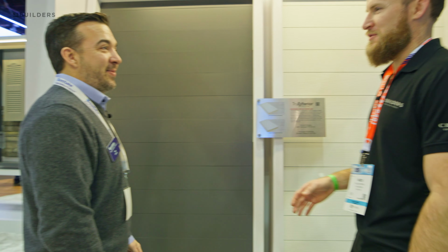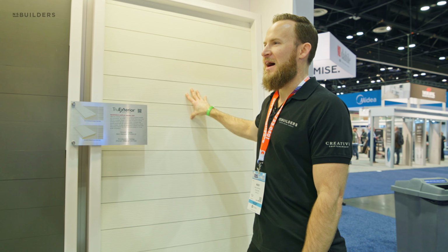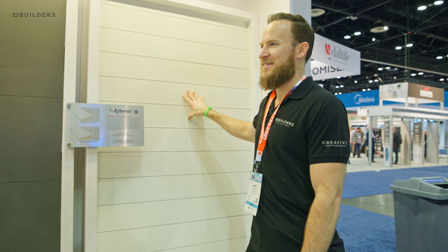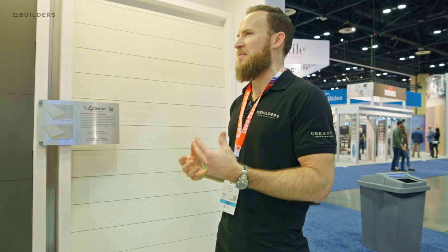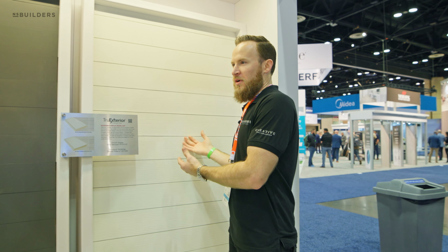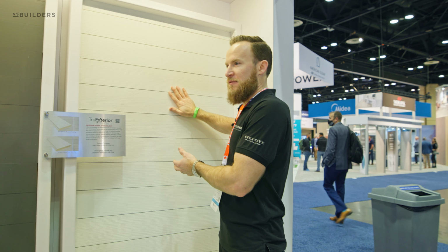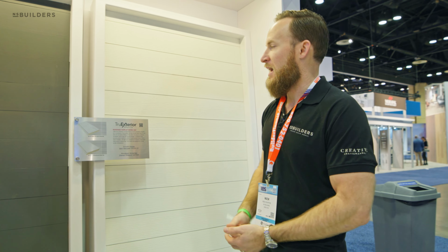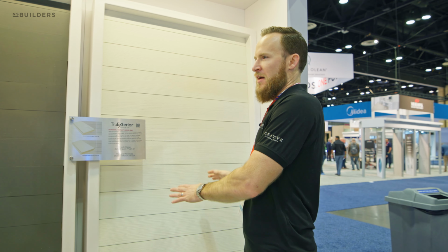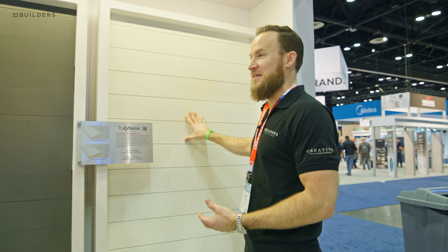So I got to ask a question. How many people install it with the wood grain? With the wood grain, it's not as popular as the smooth. This is where I battle with it. Not battle, but I always question. It's not wood, and I know we're trying to imitate wood. But even when we're imitating wood, typically if I'm painting it, I don't have that grain. We're always flipping it to the smooth side. True. And I know that there's a use for it. I'm just always curious, because when I see people install it, I've never seen wood side out.